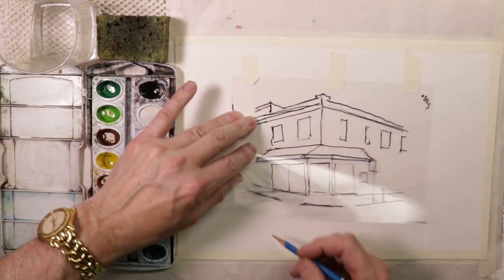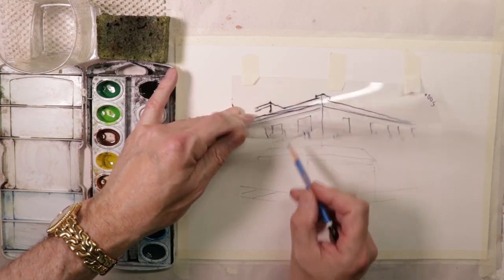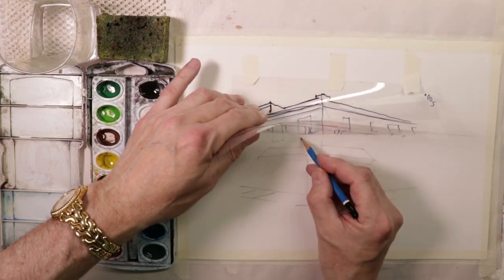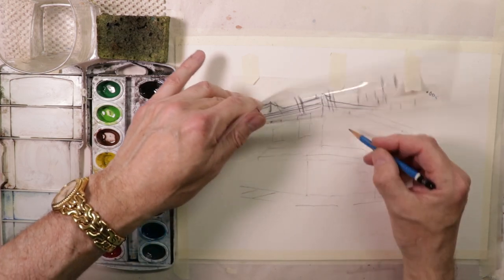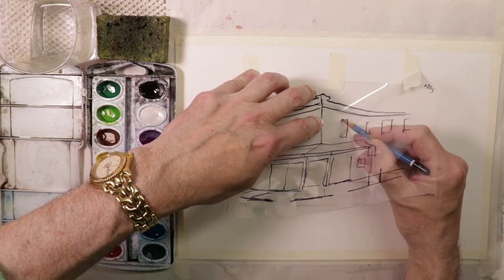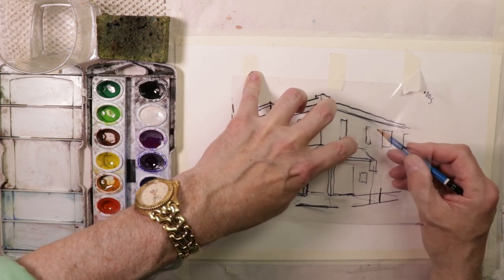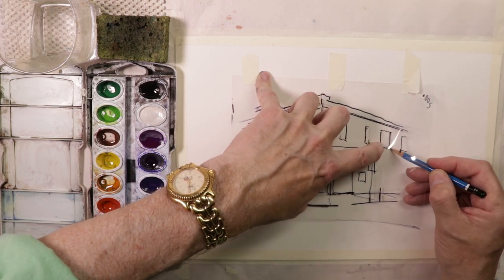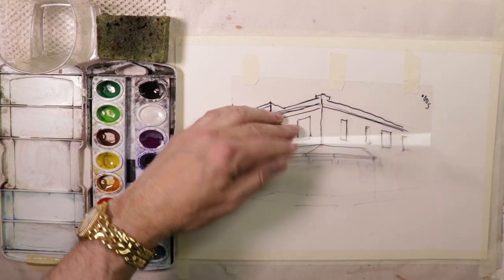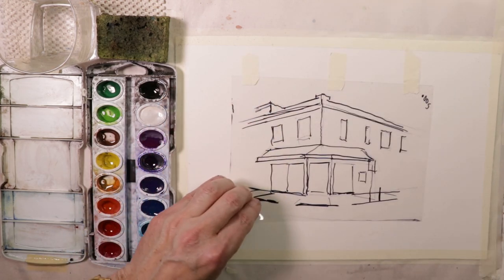You don't have to draw everything perfect. Just try to get the basic idea of it. We're going to really have fun doing the painting with this. So we're not going to worry so much about getting accuracy here, but just having the fun time of the colors and getting the paint on quickly and having a good time of it. And then some windows over here. Like that. Another one here. Like that.